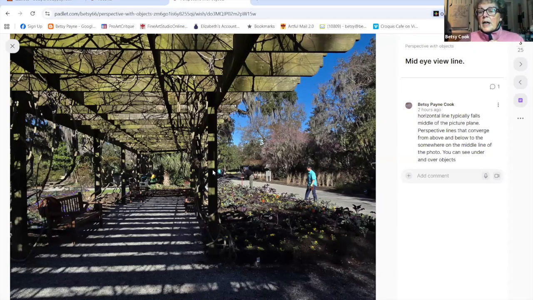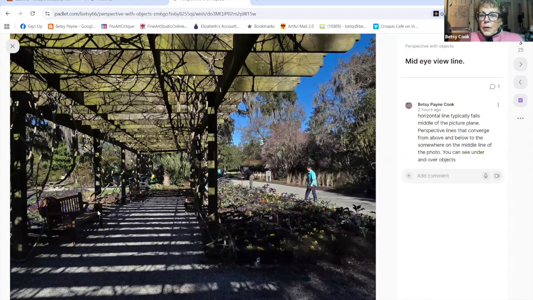What happens is they get shorter, because see this road? At the same time the heads are getting on a line that's going down, the road is converging on an upward slant to reach that horizon line, the vanishing line on the eye view line, which means the height of this person is shorter because their feet are falling right on that line. This one's a good example because it shows where that line is. This person starts off right here, if we wanted to draw a horizontal line underneath where their feet are.